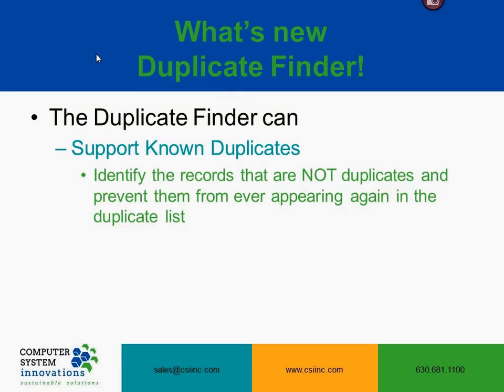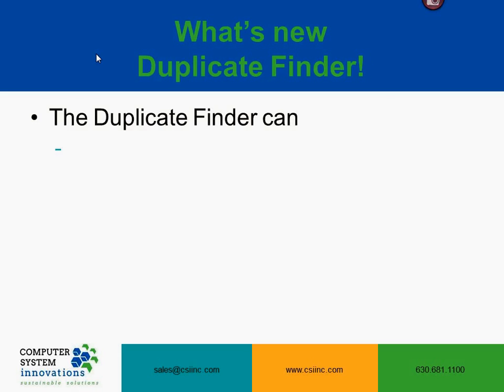You can also support known duplicates. As I said, we're going to have Greg talking a little bit. Greg was a real end user, and he had his own way of finding dupes, very powerful. And he said, you know, Doug, often there are dupes that aren't dupes. We talked about the two Zach Brandts that really aren't dupes, the 102 and 103. You can tell iMerge, the dupe finder, those aren't dupes. Don't ever bring them up again. I don't want to hear about it. I know they have the same name. I know they live on the same street, but they're not dupes. So you can actually support known dupes.